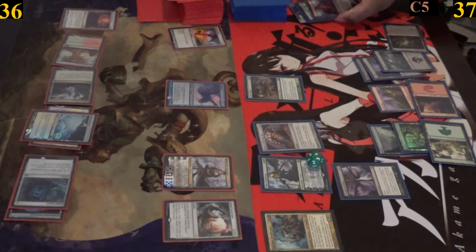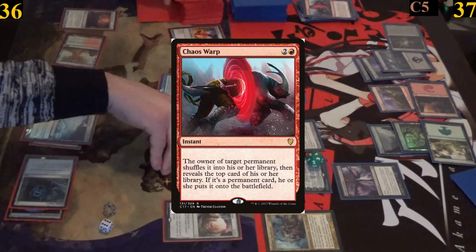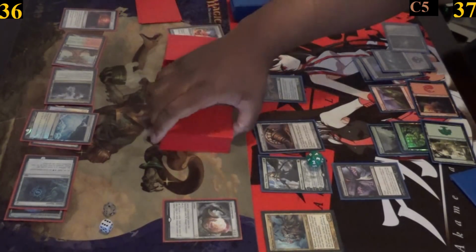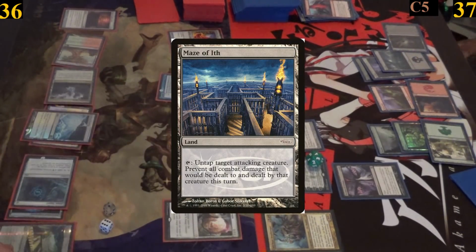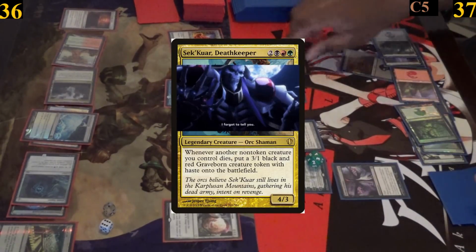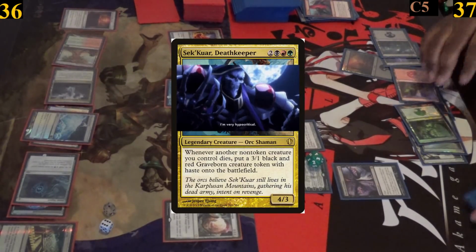For my turn, I cast Chaos Warp again, this time targeting Venser. After shuffling, Jimmy's top card is Maze of Ith, which goes into play because it's a permanent. I then finally cast my general, Sek'Kuar, Deathkeeper, and I pass to Jimmy.